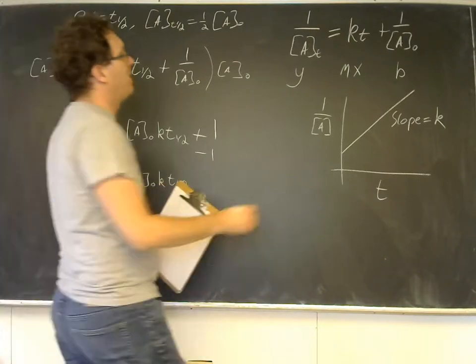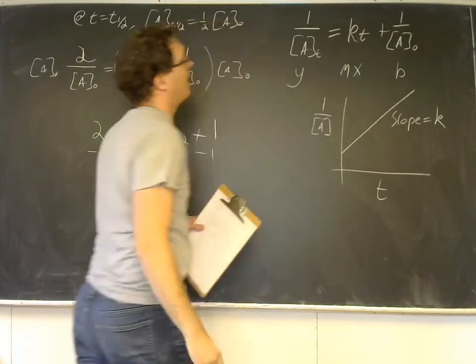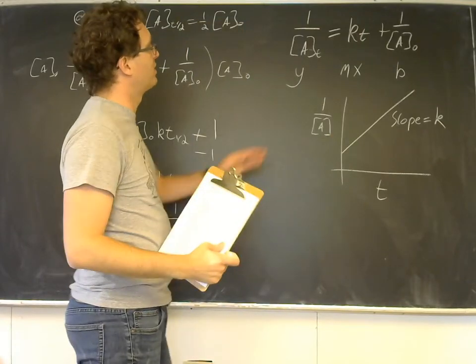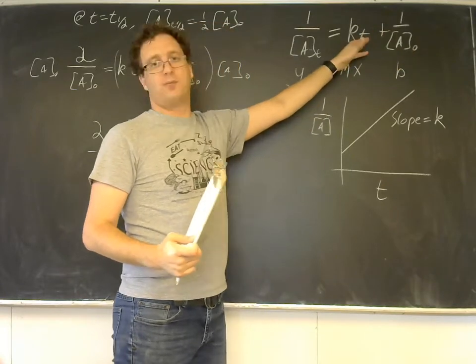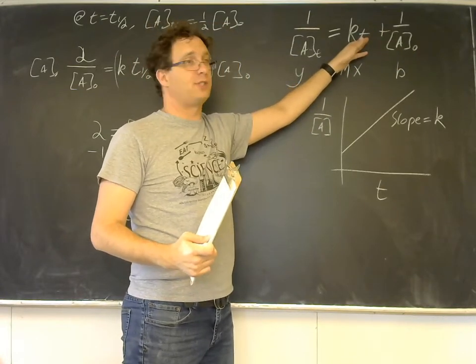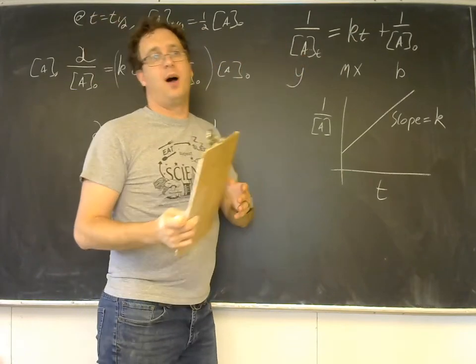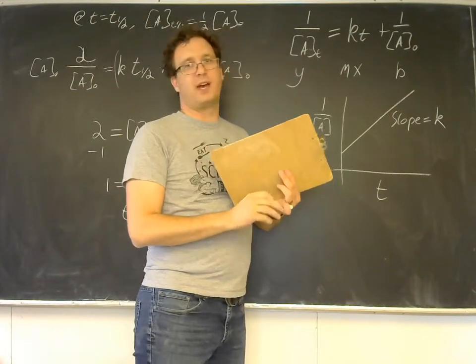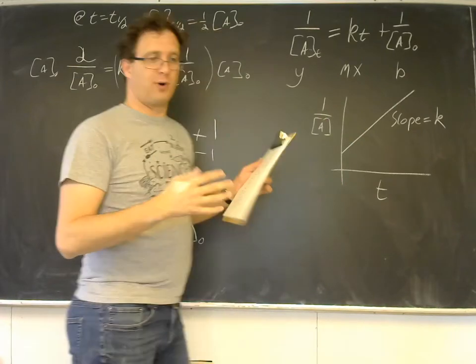And then if you wanted to figure out the concentration at some future time, you would just put your initial concentration in here and put whatever future time you're interested in, and then solve for A t. So we won't do a practice problem like that because I don't think it's as important, and I don't want to distract from the more important parts of this section.